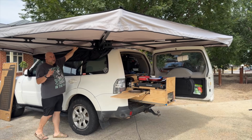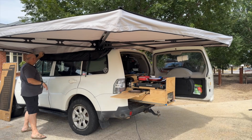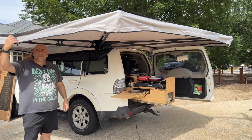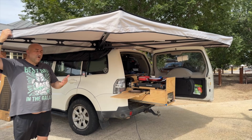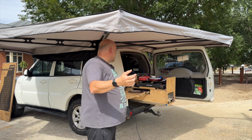And again, don't forget too, when you do install this, make sure you put those Velcro straps back on, one there, one there, one there. Okay, do have these strap down points. It comes with a couple of straps, so if you needed to put a bit of a gully into it, or just simply for high wind, you can strap down those areas there, those corners.